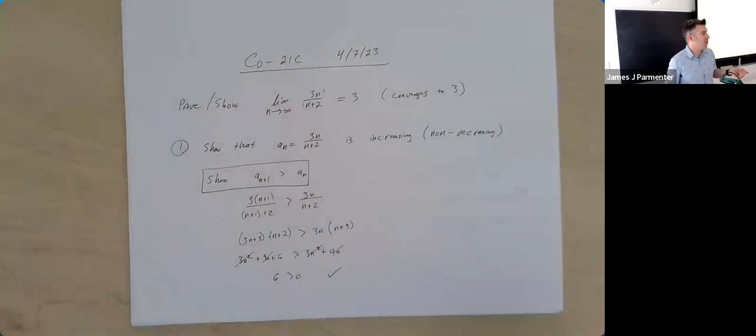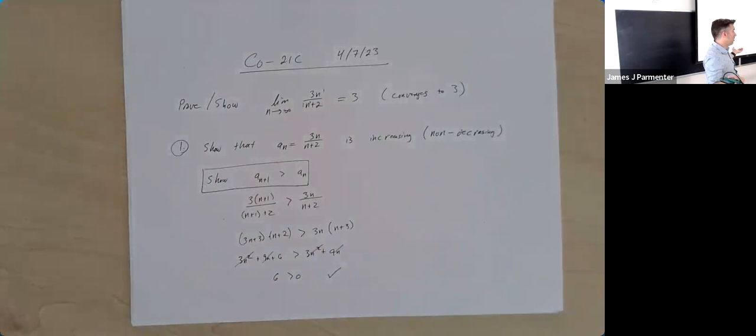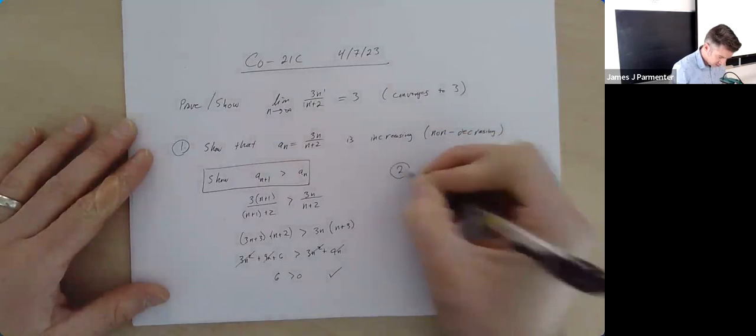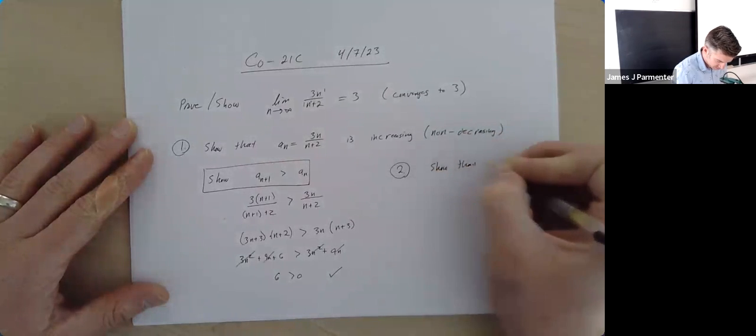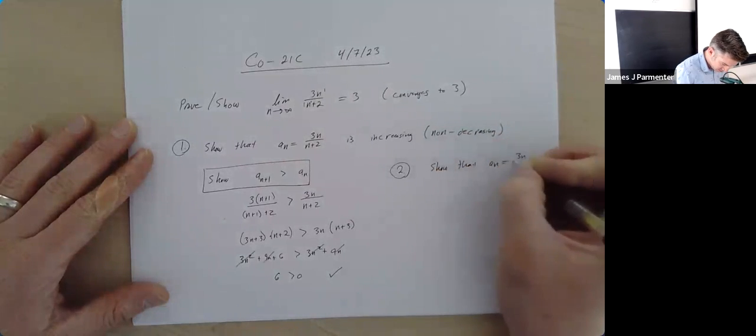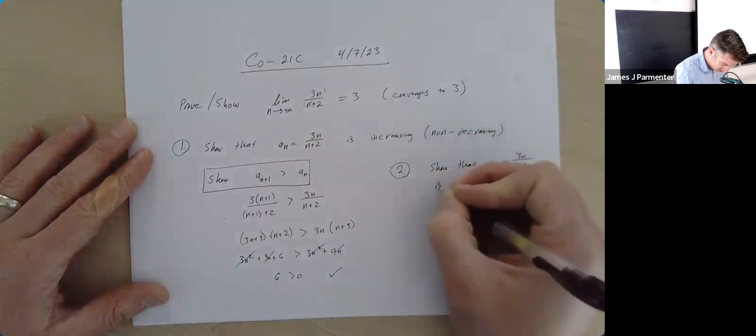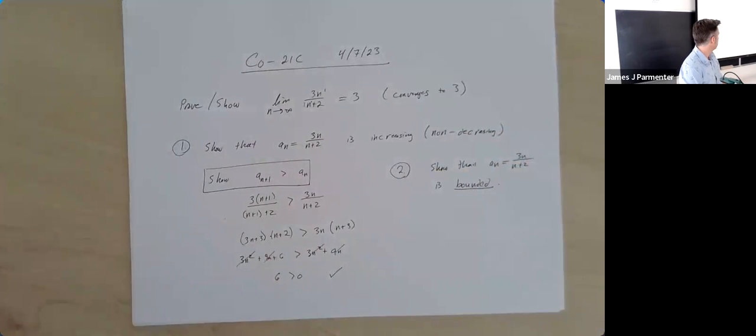And then we have to show something else. All the terms are getting bigger and bigger, but that doesn't mean they converge yet. They could go bigger and bigger all the way to infinity. What we also need to show is that the sequence is also bounded. Specifically, since it's increasing, we only really have to show that it's bounded above.